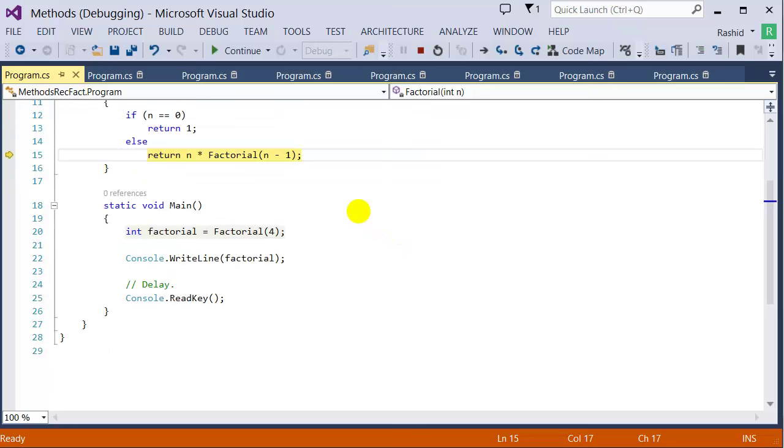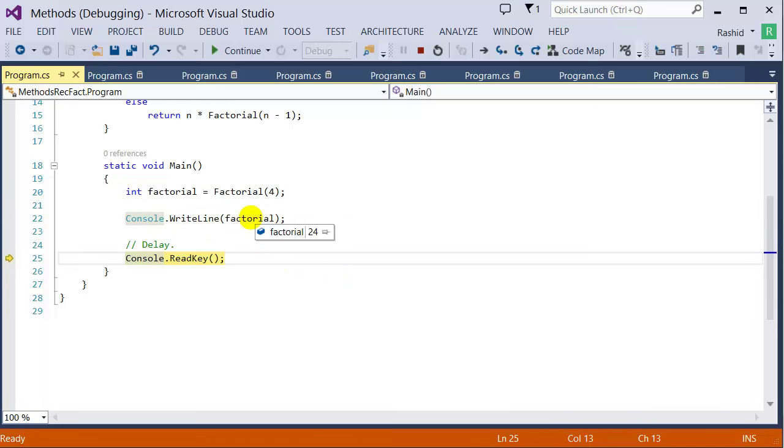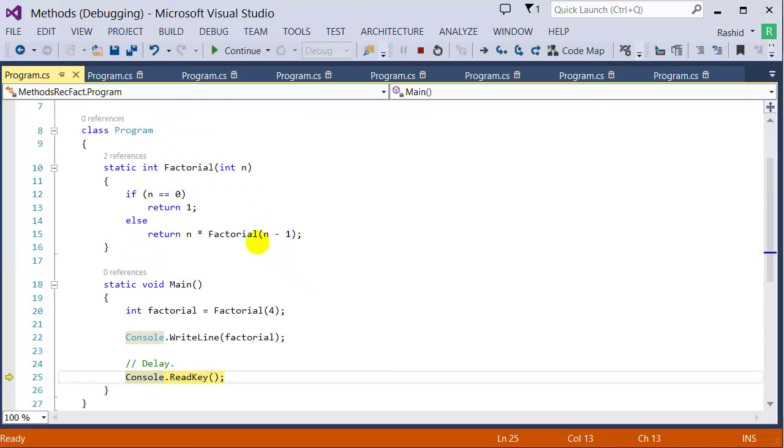And here you have, this is just the computer running, and you have factorial of 4 here, you can see 24. How did we get it? First of all, we took 4 minus 1, 3 multiplied by our initial number 4, we got 12.